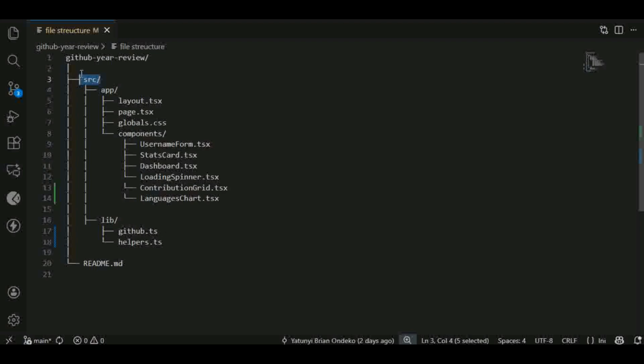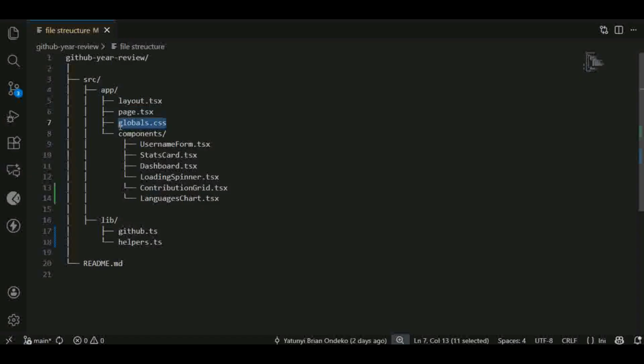Inside it you have the folder known as app. Inside this folder known as app, right now you already have a file known as layout, another known as page, and another one known as global.css.